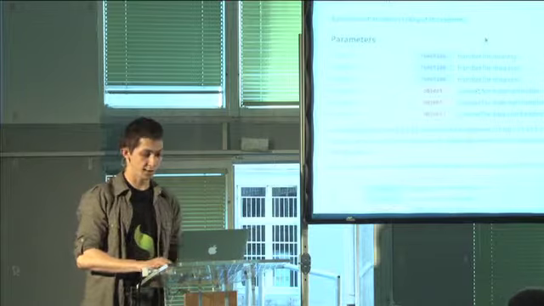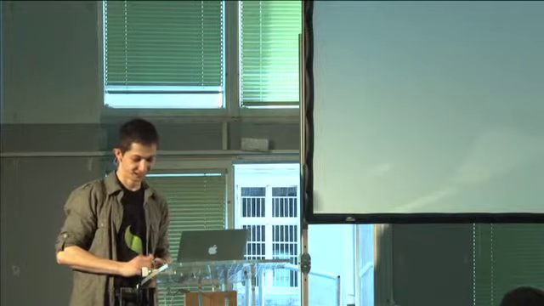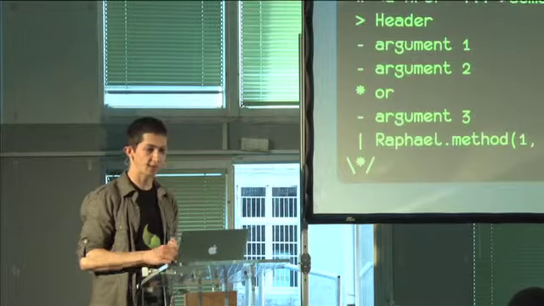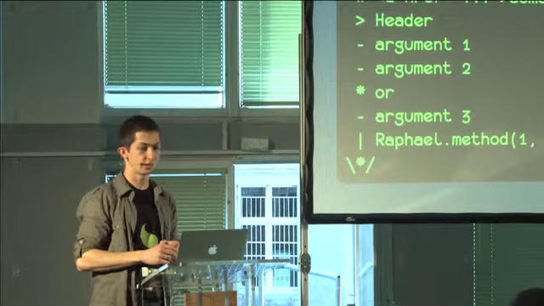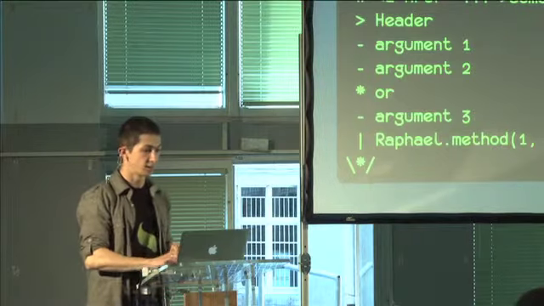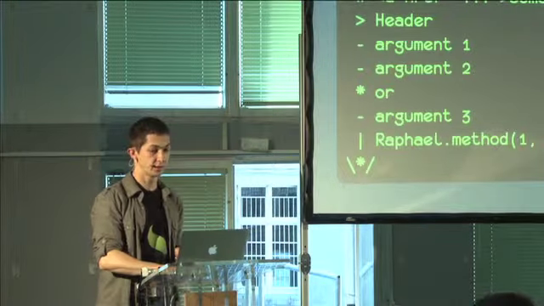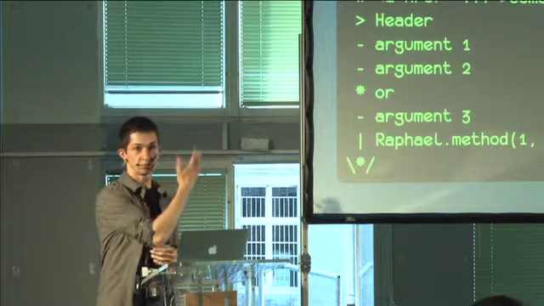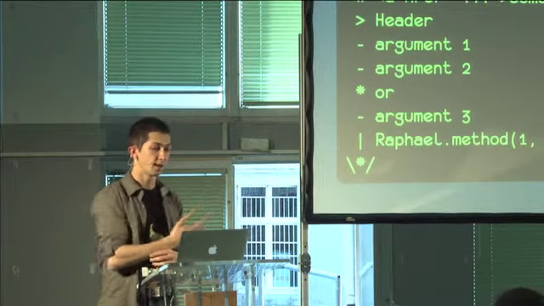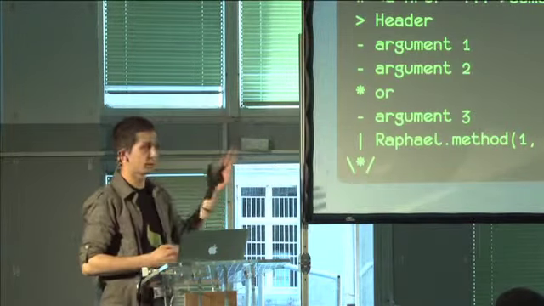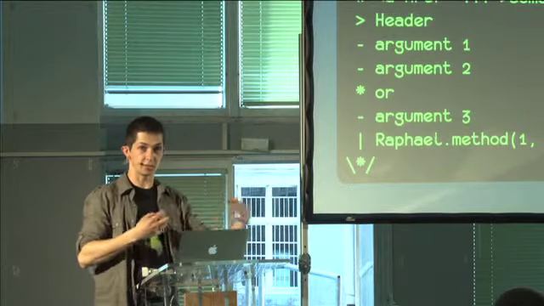To do this documentation, I use a library I wrote. Because, as you could guess, I looked at existing libraries and didn't like them. And so that's how the comment looks in Raphaël at the moment. So you specify the name of the method as the first line. Then you specify the type, is it method or property? And you can see the first character in each line actually tells me what the line is for.